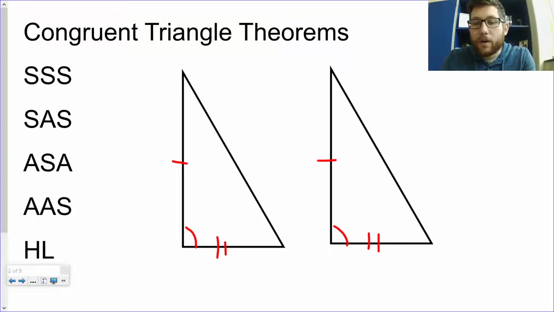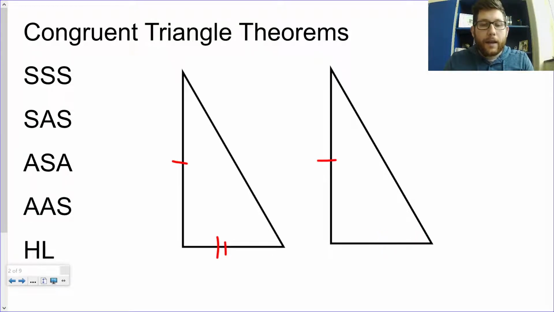Now, the reason that people have a hard time with side, angle, side is it looks a lot like side, side, angle. That looks something like this. I've got an angle and 2 sides. Angle, side, side, if it makes a bad word, don't use it, okay? If I have 2 sides and an angle, if the angle is trapped between the 2 sides, see how we had it before? I had this angle right here, that angle right there. See how they're trapped in between my 2 sides? That's side, angle, side. Whereas if I've got my 2 sides and the angle is not trapped between my 2 sides, like out here, that would be angle, side, side, which would not work.